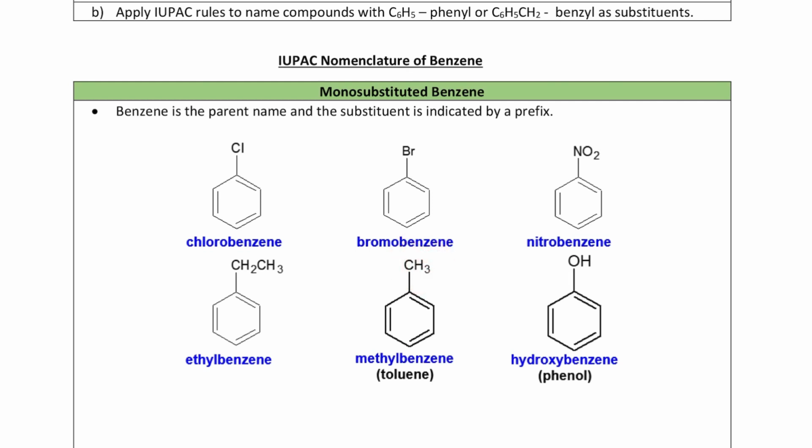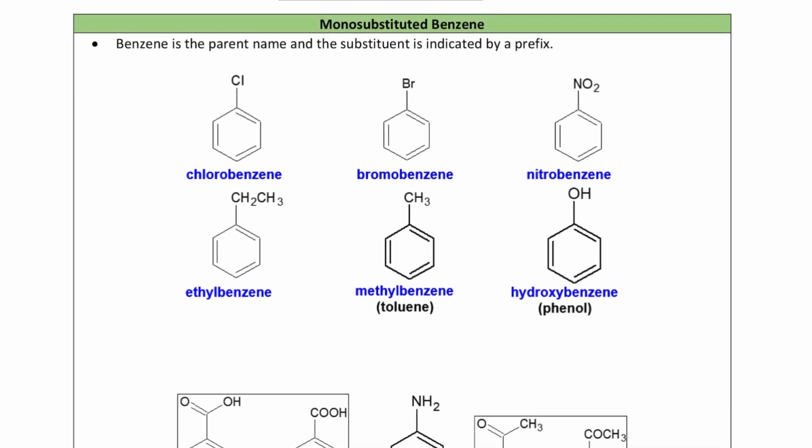Okay, and then this one hydroxybenzene. Yes, sebab OH nama dia hydroxy. Okay, so hydroxy, and then parent dia adalah benzene. Okay, tapi ini pun sama macam toluene, dia ada nama famous dia iaitu phenol. Okay, so usually we will call this as phenol, benzene ring yang attached to OH.